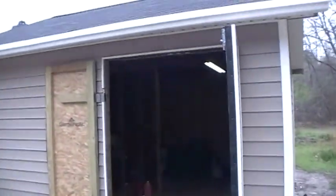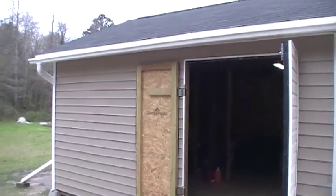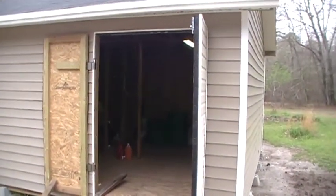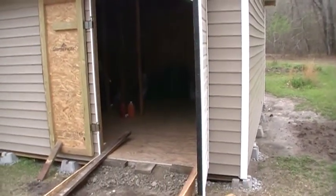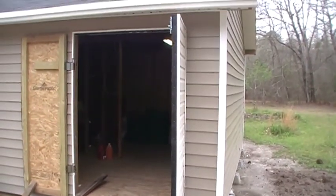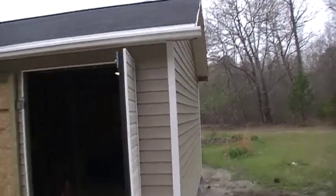As soon as the ramp's built, then I can start bringing my lawnmower in and starting to bring in some other things that we're going to be storing in here. I know we've got some of the gardening topsoil stuff that we're using for the garden. That'll probably be a whole other video getting that ready. But yeah, our little shed house is coming right along.